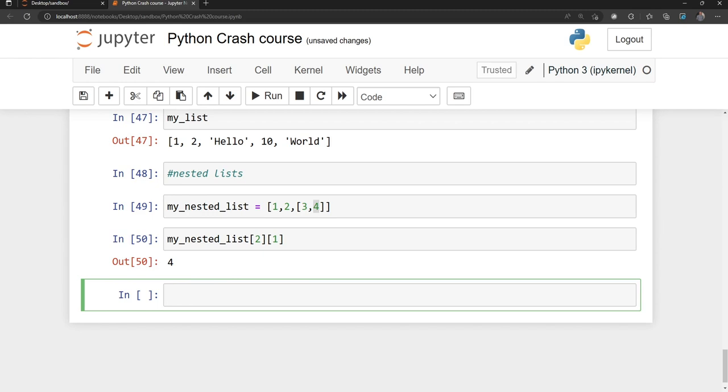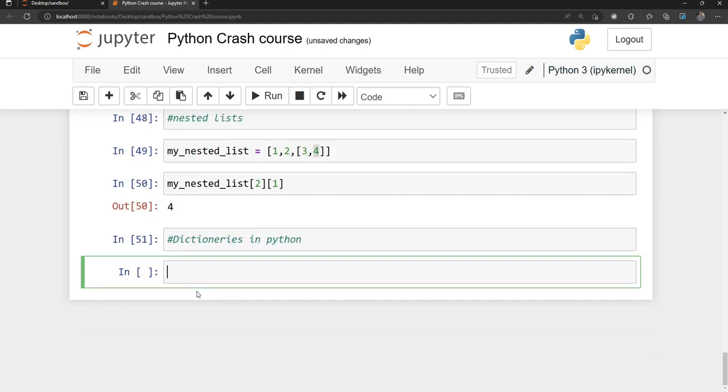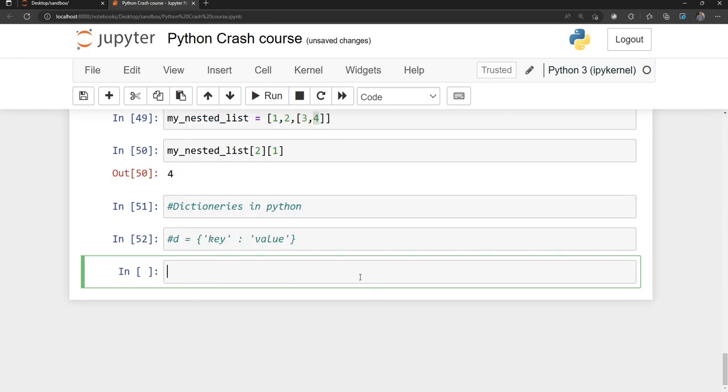So let us learn a little bit on dictionaries, which is exciting. Dictionaries in Python. So what are dictionaries? Dictionaries are just data structures where you keep your information. It's easy to implement. You just need to know the syntax. You can have the name of the dictionary and an equal to sign, put curly brackets. Every element in a dictionary, every value, has got a key which refers to a certain value. So that's how you can write a dictionary in Python. It's a data structure. So let us actually write a dictionary.